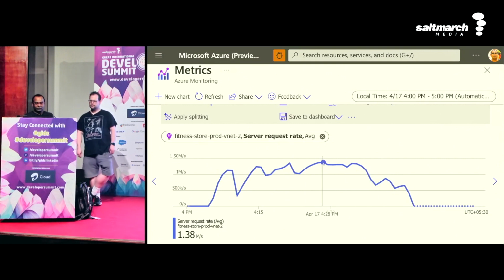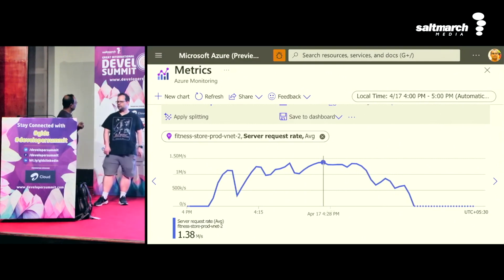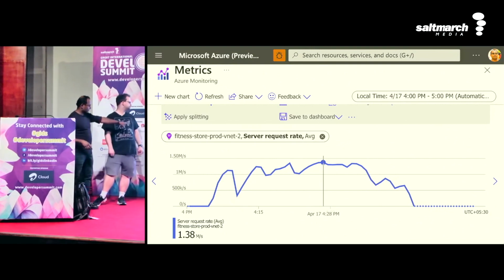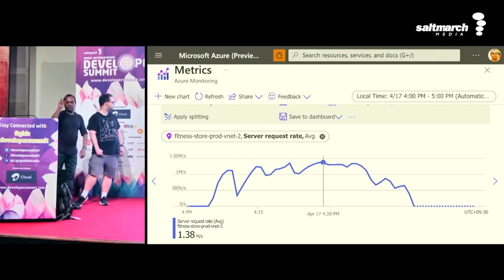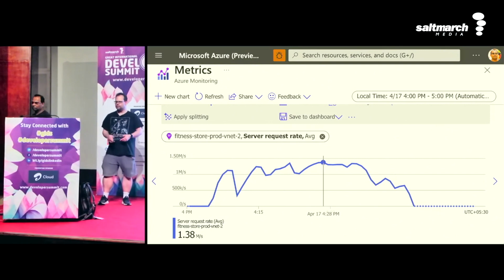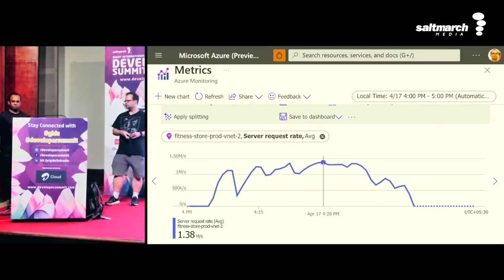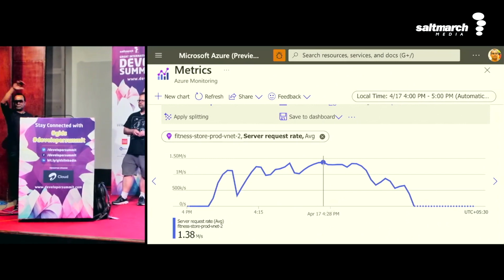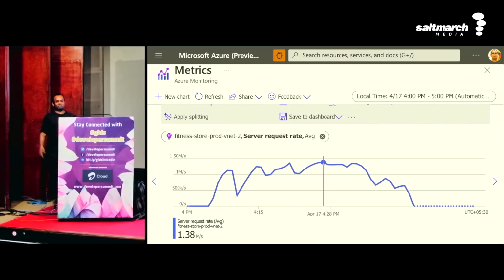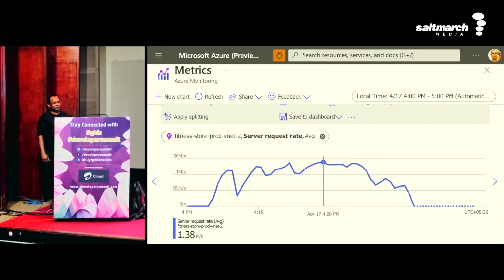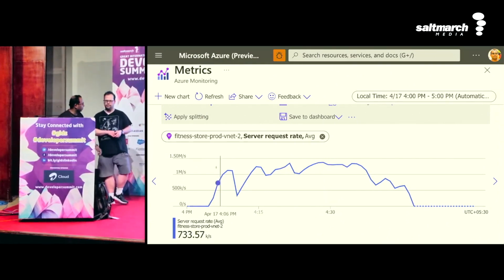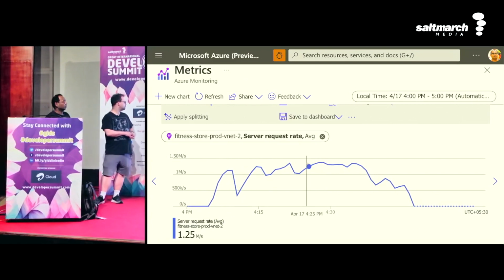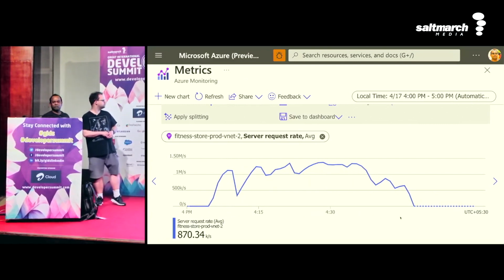One of the things I did here is set up autoscale. Autoscalers are good. I started from 0, with 2 or 3 instances up and running, and as the load came in, it started provisioning as fast as it could, all the way to the top, and then slowly came down. You don't pay anything when you're down here, you pay only for what you use up here. That way you can save some money.